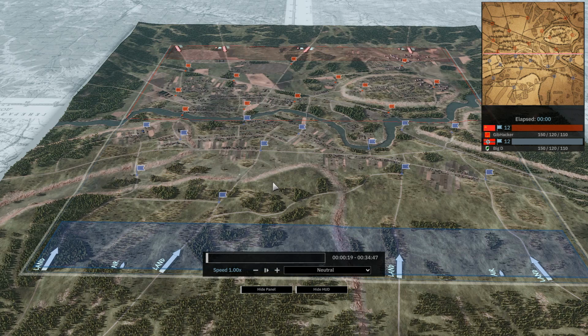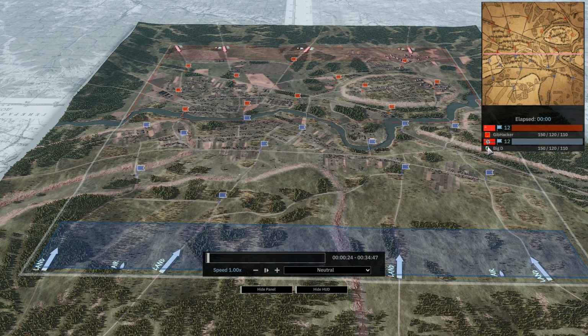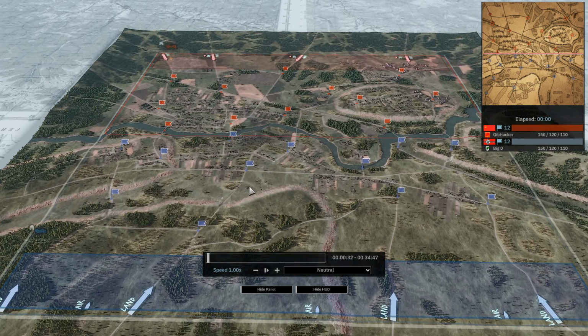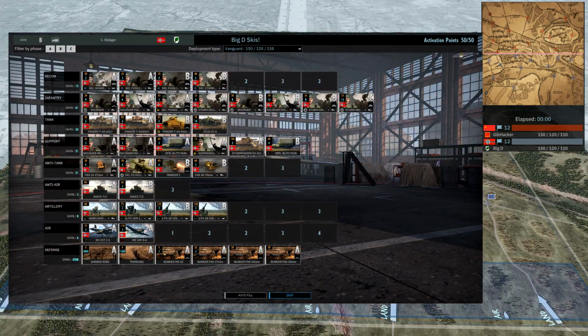And we are back on a 1v1 on Bobor. And well, we have Big D showcasing Skijagers with Vanguard income, and Skijager playing as 9th Guard Cavalry with Vanguard income. Now, if we take a look at Big D's deck, there's honestly not really too much different about it. He takes some more infantry and support cards, and lacks a little bit in the air department, only actually taking A phase airplanes. But apart from that, nothing really too major to talk about. Some more heavily vetted infantry options, but that's really it.